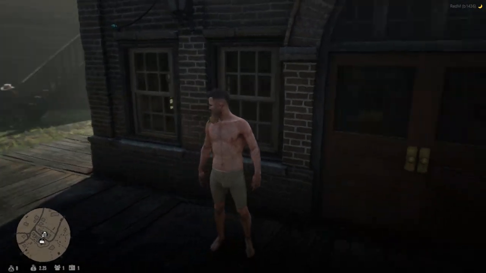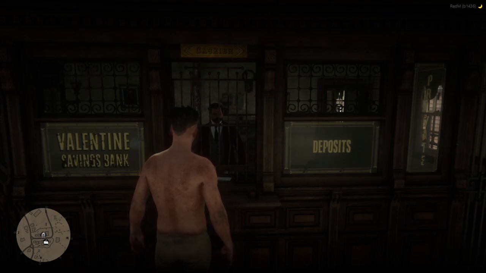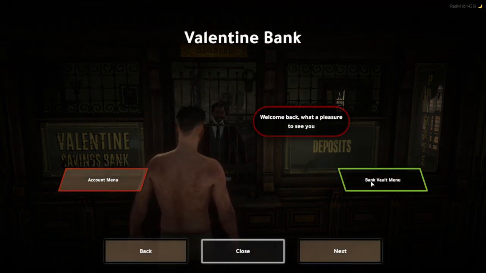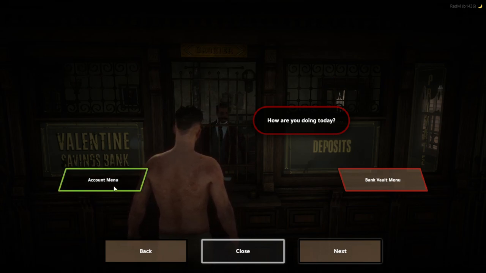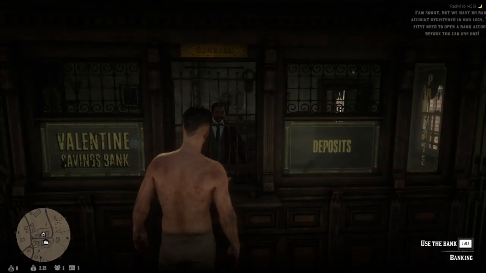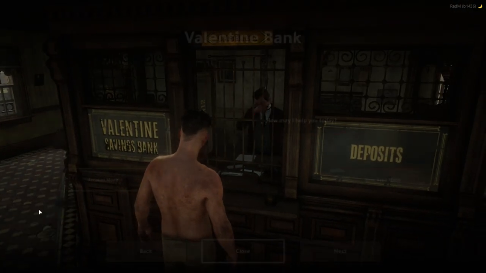If I go inside the bank, you can see right now I have $2.25 in my bank. So if I now open the bank account, this was a change also, by the way. If you click on the menu, right now it says under construction. If I go back, how are you doing? Going to this menu, so let me know. What can I do for you? I want to open my account. But it says, I'm sorry, you don't have a bank account. You first have to register one. So right now, let's do that.